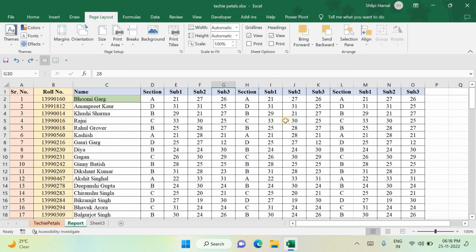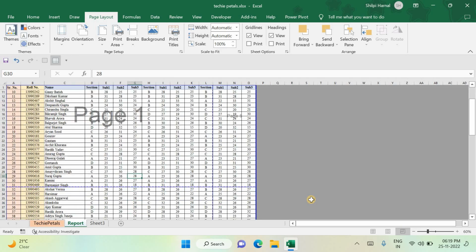To clearly view the page-wise division of data, you can select the page break preview. That can be selected from here or from here. Simply click on the page break preview.